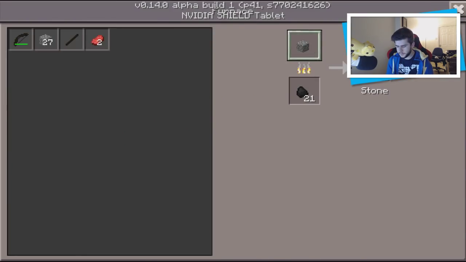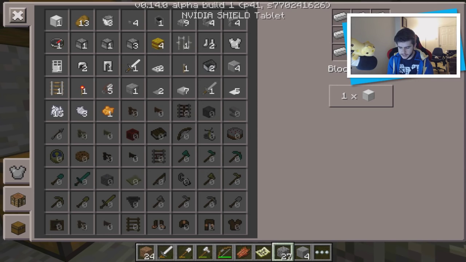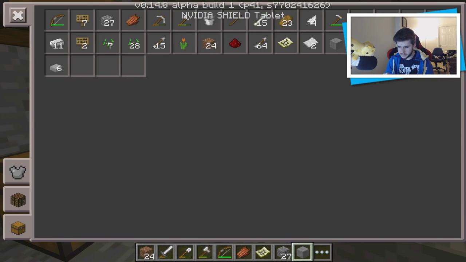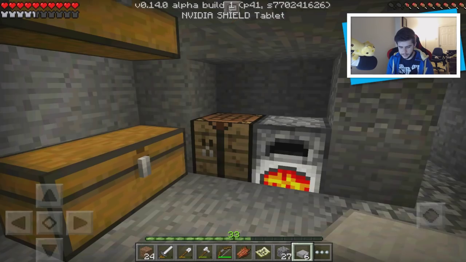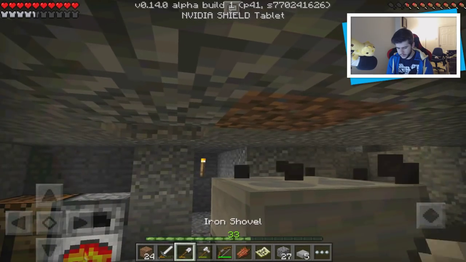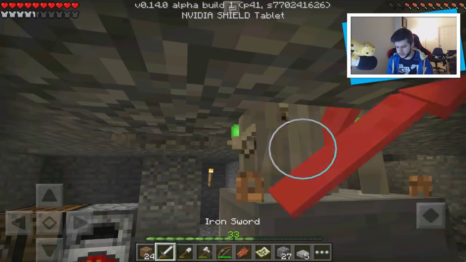I should have myself enough. Let's make myself some slabs. This one, I'll do one of these. I just want one of these for now. I'm gonna grab myself one of these. I'm gonna crouch, because you can actually still gain things. So if I put that there, put this here, fingers crossed this is still gonna work.